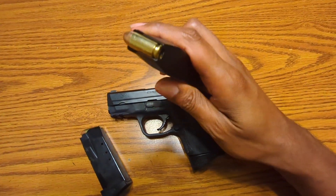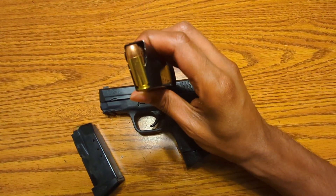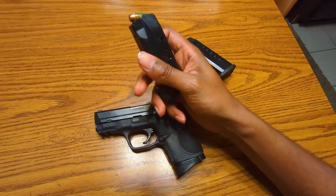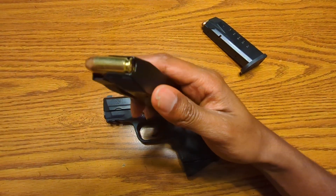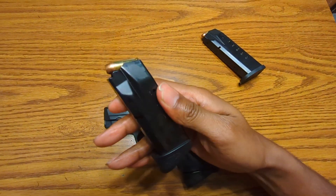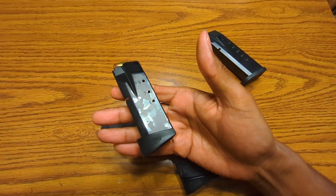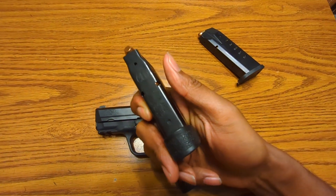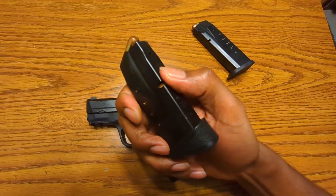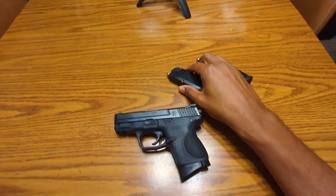And as you can see here, the 15-round magazine — surplus magazine — I think I got that for about $14, $15. And same here, this is another surplus magazine, 10 rounds, same price, about $14, $15. So I couldn't beat that on the price. I had to get a couple extra mags, and I probably will buy some more, but I think the website sold out, so I'm glad I got these three at least.